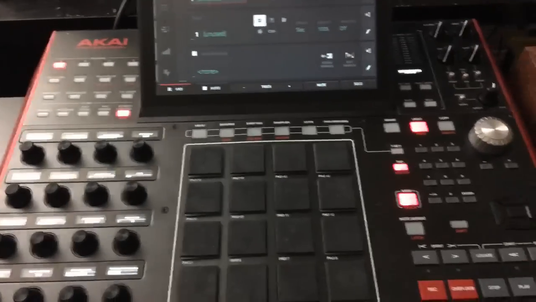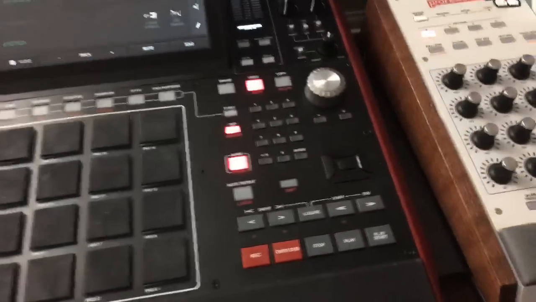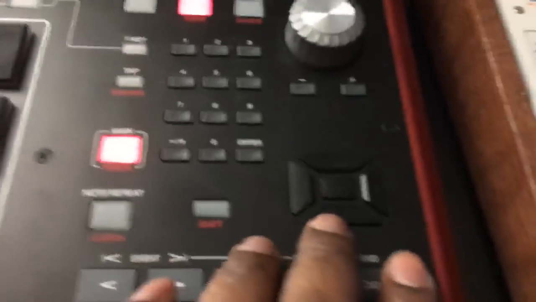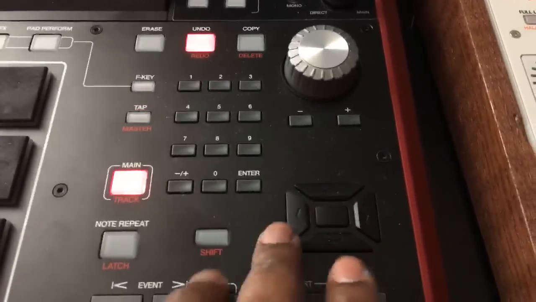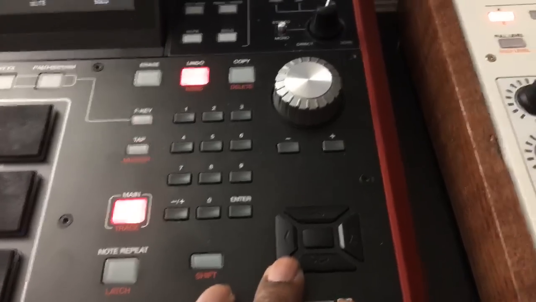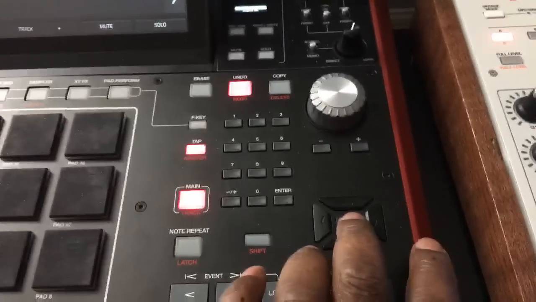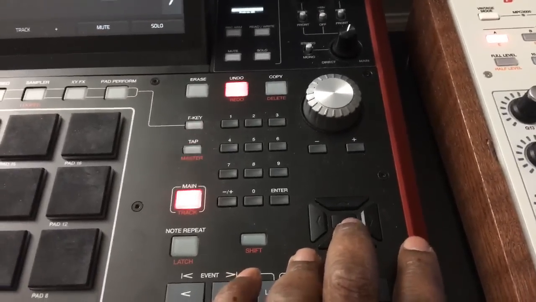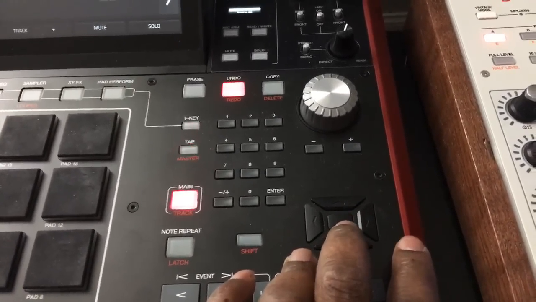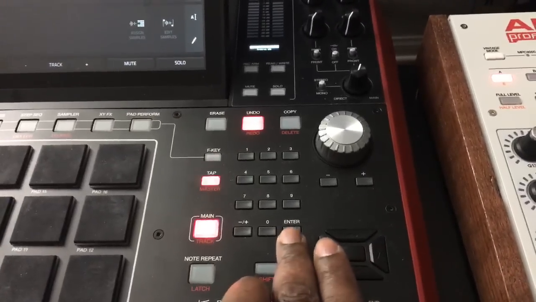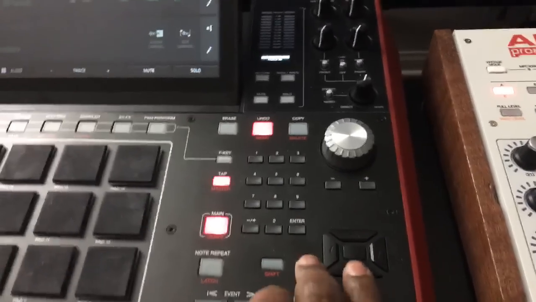Next thing is kind of a small thing, but maybe not such a small thing. So I'll angle this so you can kind of see. You have the cursor arrows, right? And they're pretty much in the same space right above the transport. But there's a new little button in the middle. It's like an execution button, a center button. It's an enter button where you don't have to hit the actual enter button on the number pad, right?